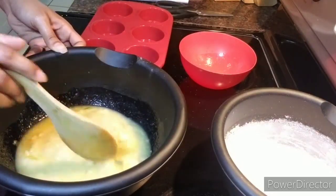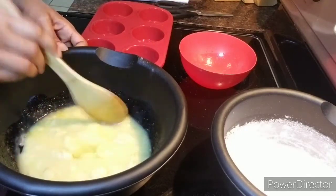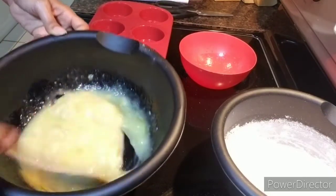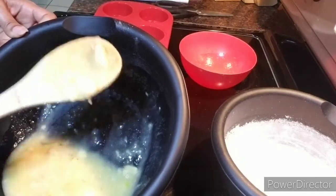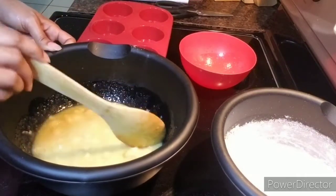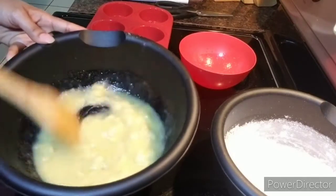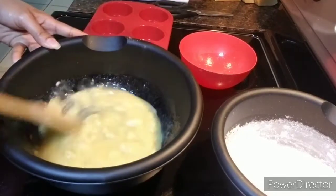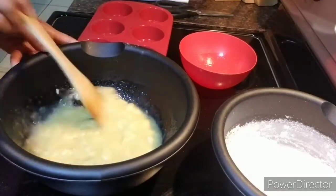I did see another recipe that said don't be afraid to leave little chunks of bananas, because you'll just get little chunks of banana goodness within your muffin. And I kind of like that. So, I don't know if you can see that, there are still a little bit of banana chunks in there. I think I'm going to go wild here and just let them be. Not too many though, but we can see if that works for me. Alright, so we have that mixture there. I think that's pretty nicely mixed.